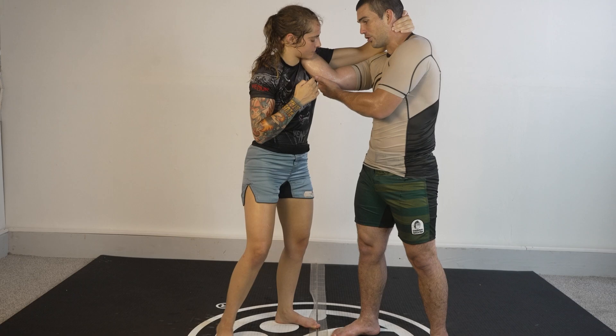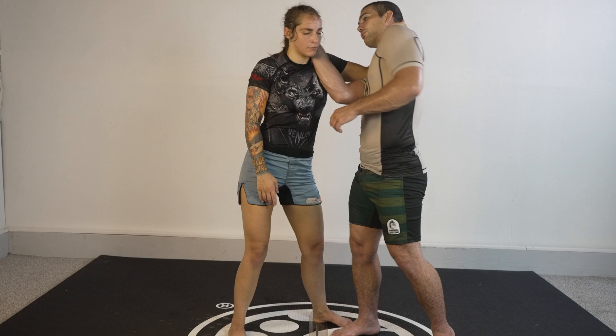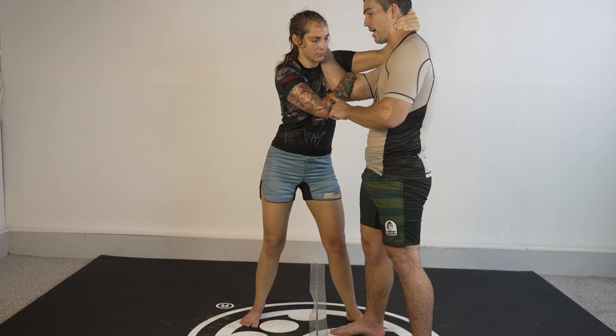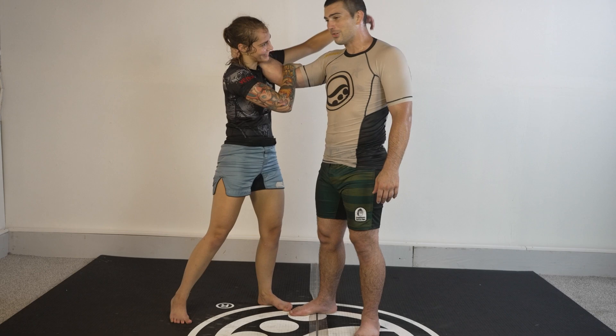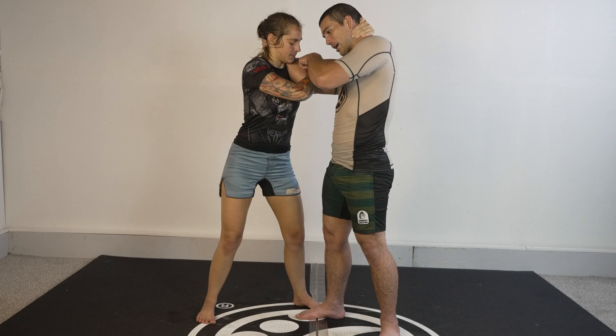Push your chest up into the outside a little bit. Now start to pull your shoulder forward — you started to feel that connection. Lean your head off to the side, but really focus on pushing this up. Now do that with two hands so you can see what's happening: put it on the other side with downward pressure, because when this pops up you want it to go down — pop it up then drag it down. She focused only on the pull and not the pop, and that is the problem. The pop is what actually makes the move work.